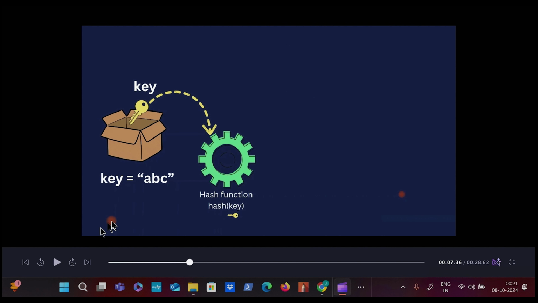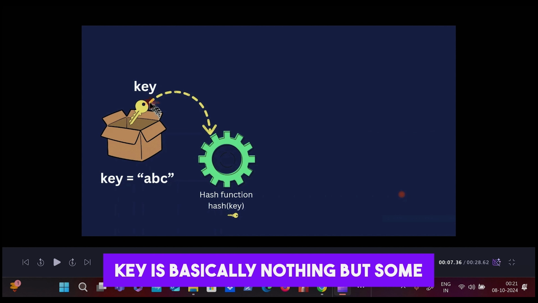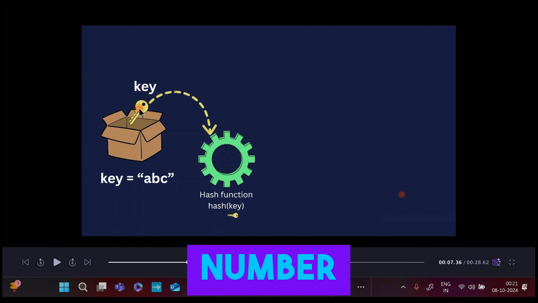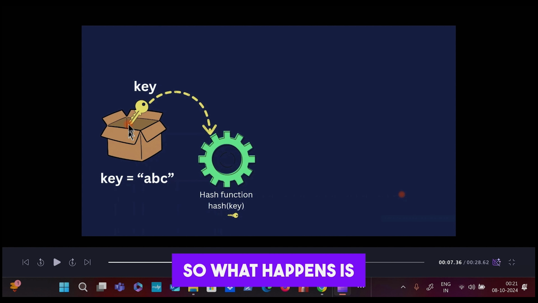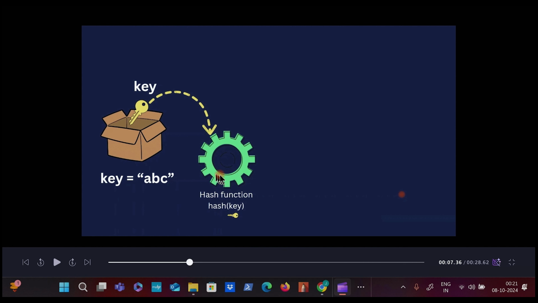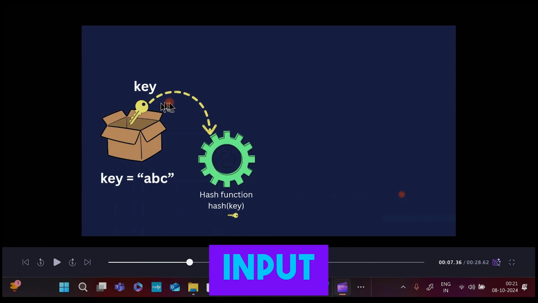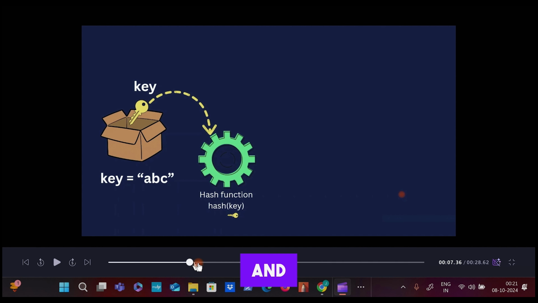So you can see that this is our key. The key is basically nothing but some data. It can be a string or a number or whatever. So what happens is this hash function takes this key as an input and gives an index.